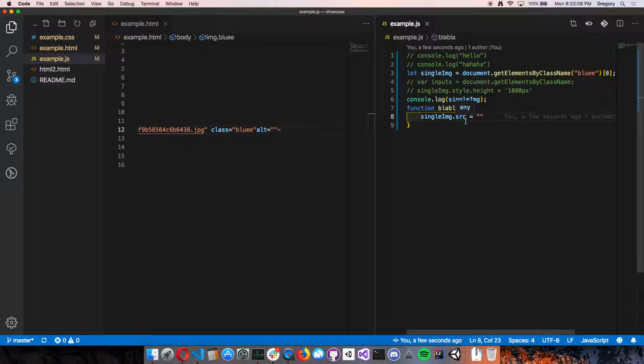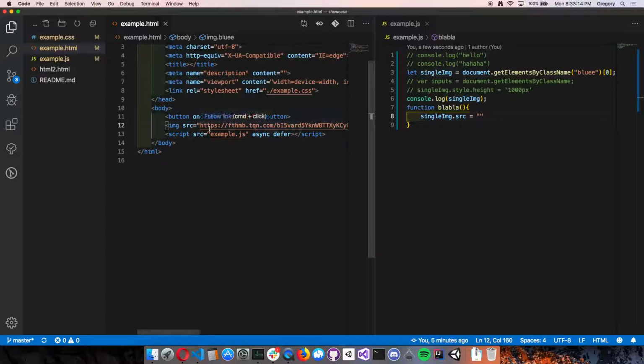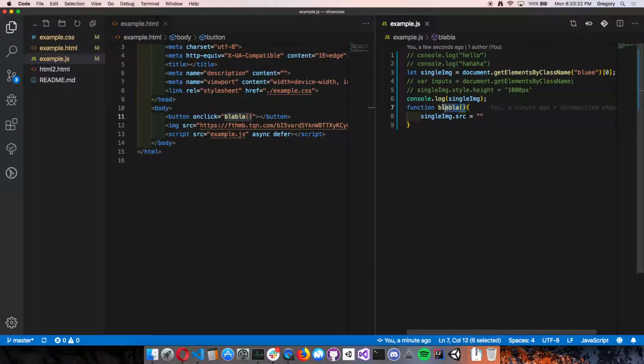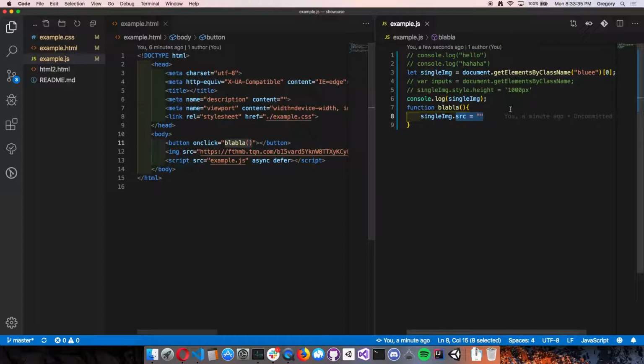So unfortunately, our IDE didn't know what we were talking about, but we know JavaScript and we have this example to go off of. So all I do is I have this HTML element that on click runs that same function, but in our JavaScript, it's going to grab that same element that we console log, and it's going to set the SRC attribute, this long string that's generating that image, and it's going to erase it. It's just going to replace it with an empty string.